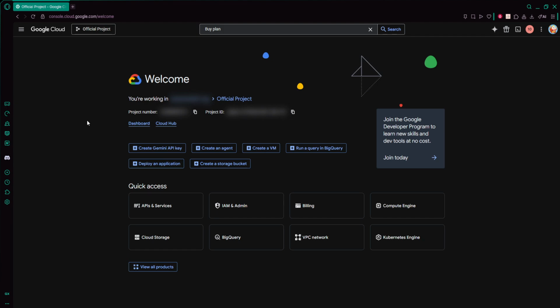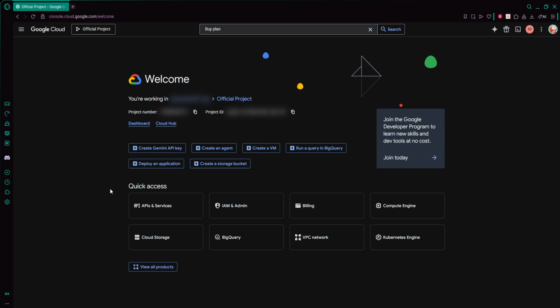First, you need to open the Google Cloud Console. This is where you'll have access to all your Google Cloud resources. To get there, simply open your preferred web browser and type in the URL for the Google Cloud Console. Once the page loads, you'll be prompted to sign in with your Google account. Make sure you're using the account associated with your Google Cloud project to access the correct resources. If this is your first time here, take a moment to familiarize yourself with the interface. The Google Cloud Console is your main hub for managing all aspects of your cloud projects.